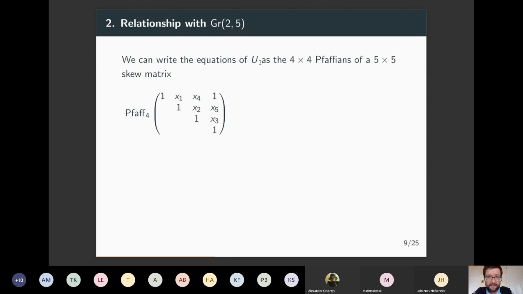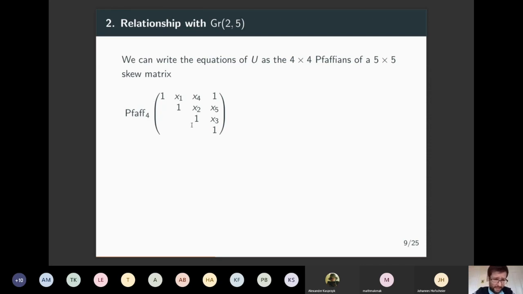And for those of you that know, if you have a variety that's Gorenstein and in codimension 3 that's got 5 equations, then those 5 equations are probably coming from the Pfaffians of a matrix. So the Pfaffian of a skew symmetric matrix is essentially a choice of square root of the determinant. So what do I mean? So here I have a matrix, and I just have to look.